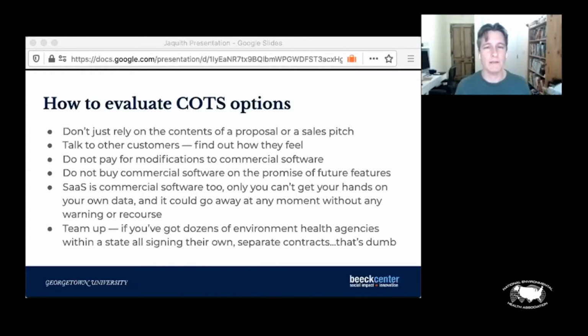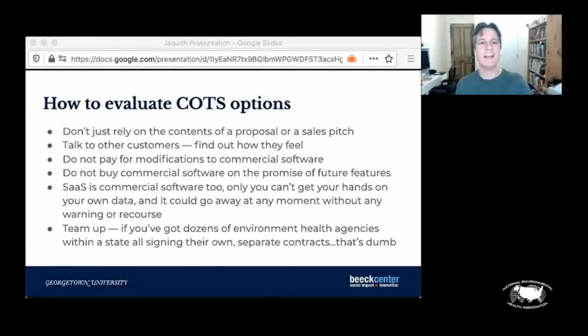Don't rely on a sales pitch or a proposal. If you publish an RFP and you get back a proposal, I've got bad news about relying on that. It's a cliche within big software companies that the sales teams will sell technology, and then it's on the tech staff to figure out how to actually follow through on that promise, whether or not it's even possible. They get pinched by that. What is promised in a proposal or a sales pitch may or may not be acted upon. And if you're thinking, well, geez, isn't that in the contract? Yeah, but unless you're going to sue them over it, it probably doesn't matter.